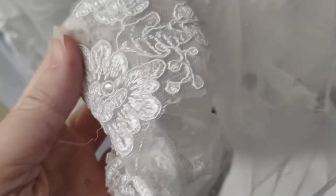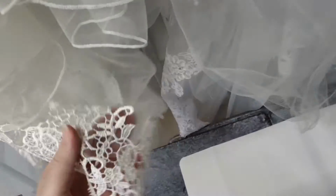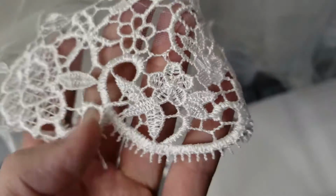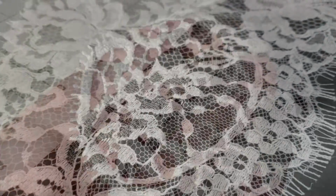We've spoken before about how to tell the difference between a knockoff lace and real French lace. But today, instead of just doing a comparison side by side, I want to really focus in on the characteristics of authentic French Leavers lace.